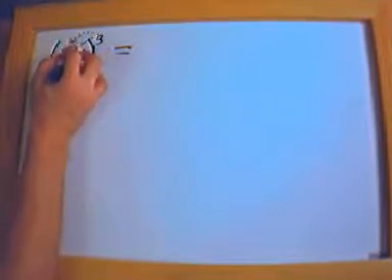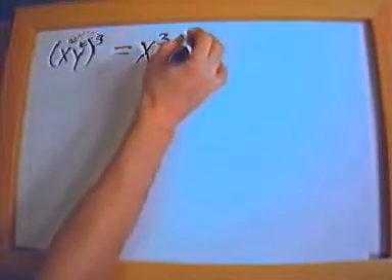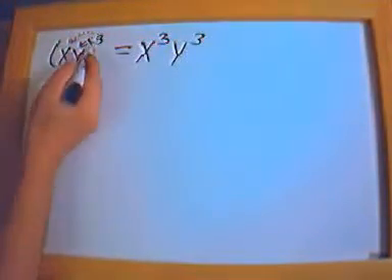a little bit of the same stuff, but I'm going to introduce division here as well. Let's say we're going to work a little bit with mixed variables. What if I have (xy) to the third? Now these variables are not the same. They're multiplied together, but they're both raised to the third power. We alluded to this in the previous lesson, but the way you handle this is everything in here has to be distributed and raised to the third power. So what I'm going to have is x to the third multiplied by y to the third. The 3 just goes in.